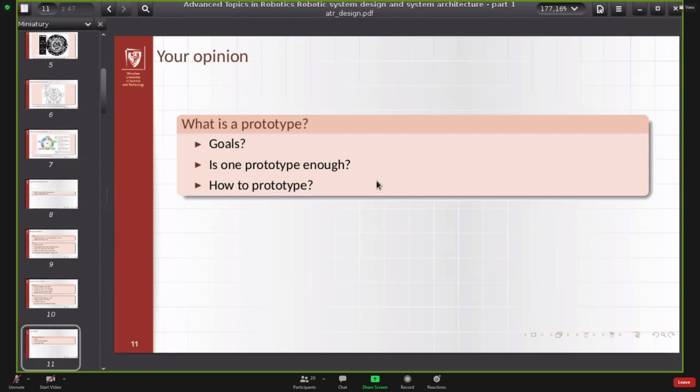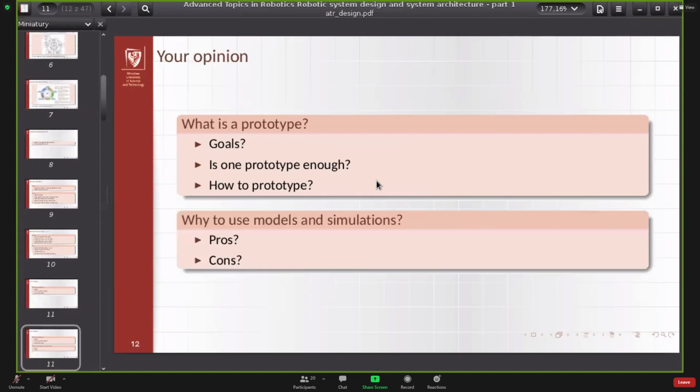Okay, so the question: how to prototype. There are different methods, and currently the main approach in almost all fields of engineering is using simulation models. Why? That's quite simple, because making a model in software is much easier and simpler than making a physical model, especially when we talk about the mechanics and the physical elements.